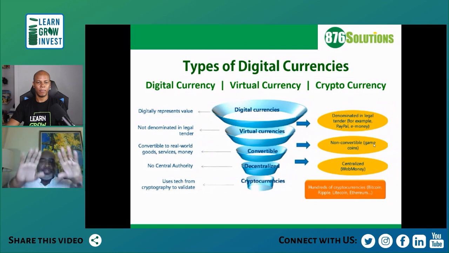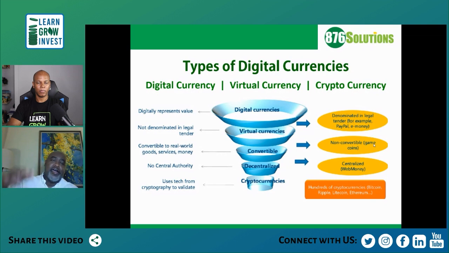So when you hear people talk about digital currency, it is the umbrella description for a whole bunch of different types of currencies that exist in digital form. As long as it's digital, however it is created or distributed, it is a digital currency. Right, so digital currency is the overarching description for any currency that exists in the digital space. So central bank digital currencies are digital currencies. Virtual currencies, Ethereum, that kind of stuff, these are digital currencies. Cryptocurrencies, Bitcoin, Dogecoin, Litecoin, Monero, all of these are digital currencies because they exist purely in digital form, right?